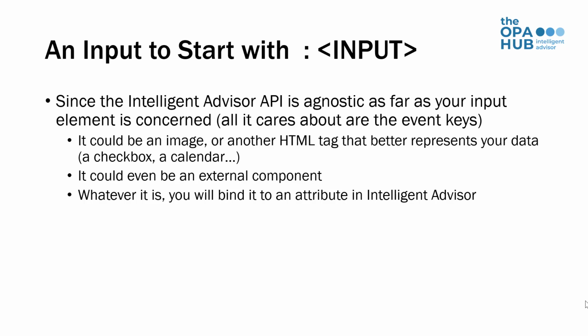You could use a different calendar control. You could use icons in your checkbox. You could even use an external component. So you could go and hunt in the jQuery library of plugins and find what you want. Whatever it is, ultimately, you just need to make sure that your mount, unmount, validate, and update do what we need to do, that we recognize values entered by the user and we make sure that they are bound to the attribute.